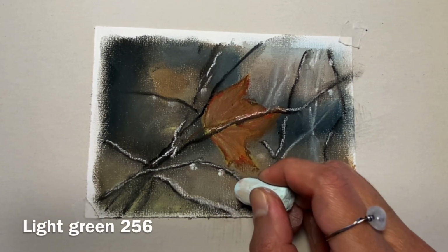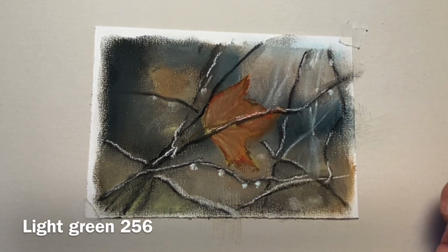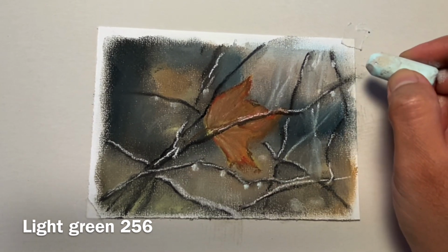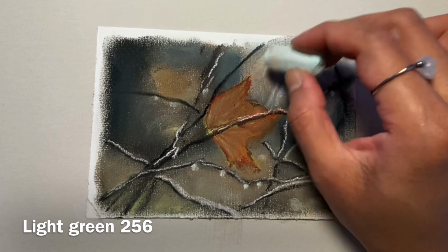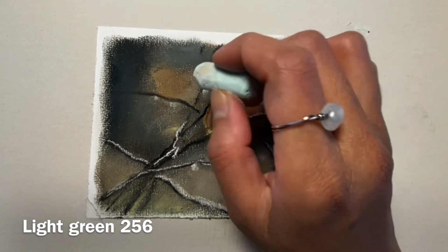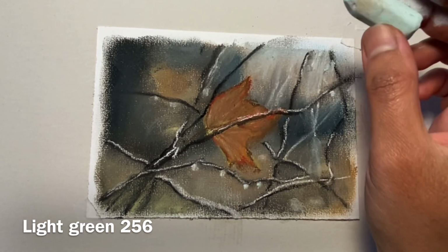Second color for the dewdrop, which is light green. There is no extensive blending here, just a tap with your finger would do. Also applying those light green on other areas of the painting.